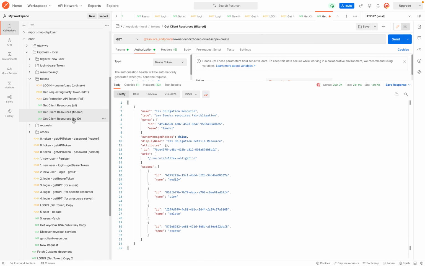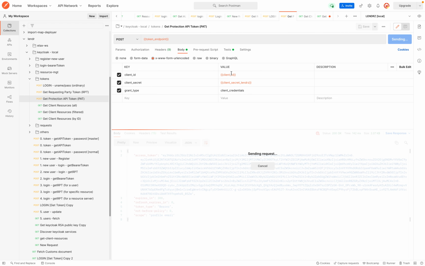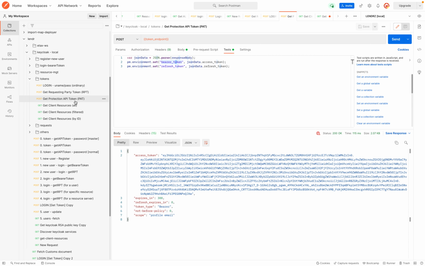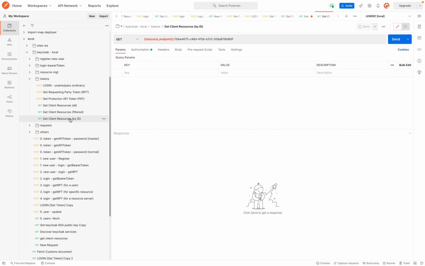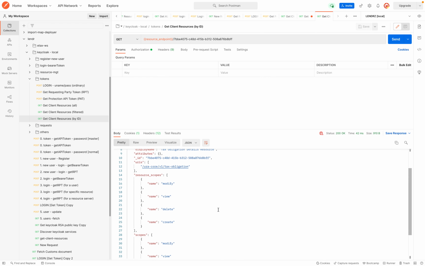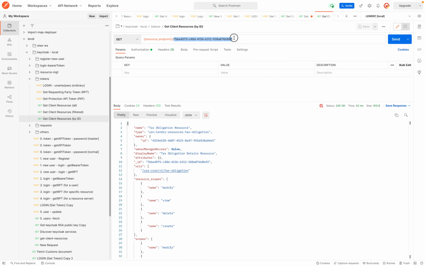And also lastly, remember all these are using the PAT token that we received. We are setting it here, and if you check in the authorization, it's what we are using here. So this last one, you can get a resource by its ID. By using the ID, just append the resource ID here, if you want to get just one resource by its ID. I know this has been a bit long, but I wanted to cover all this.